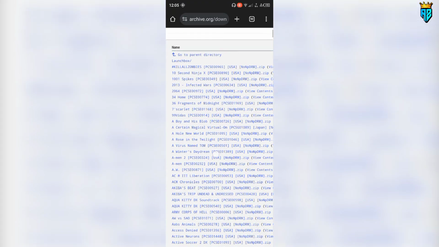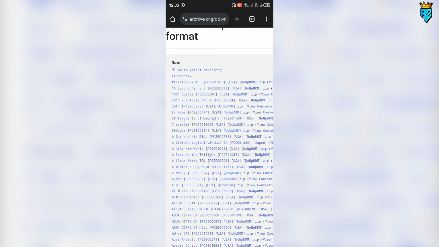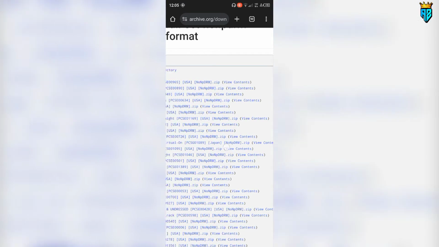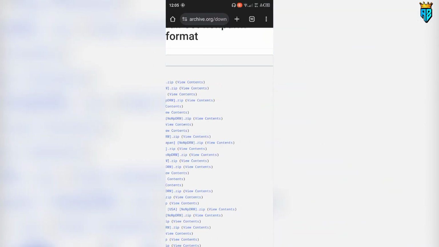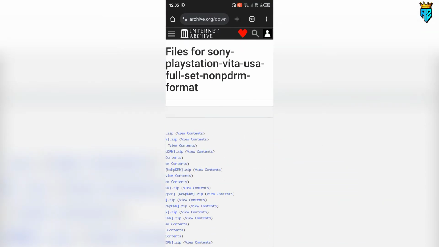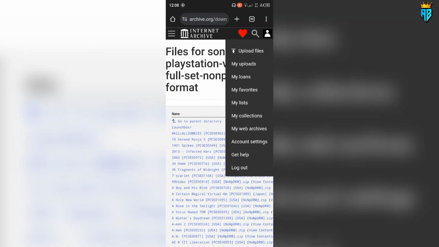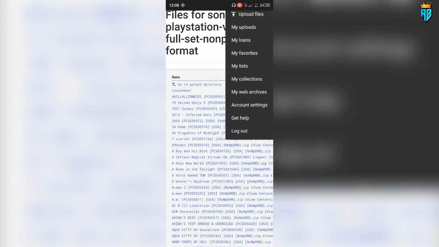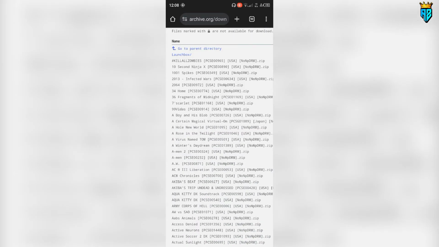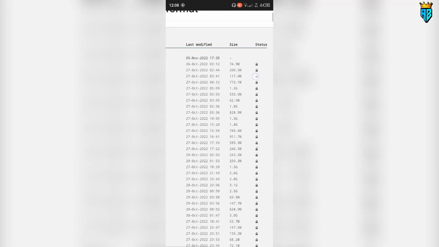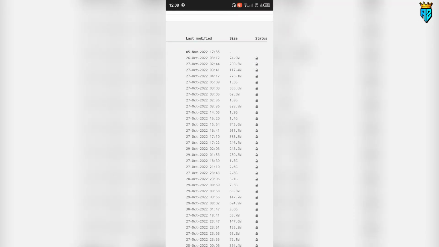By the way, this is an archive page, so in order to see and download this, you need to sign up in the website. Otherwise, you will find the website looks like that. You cannot click on anything. You will see this lock right here. You cannot download at all.